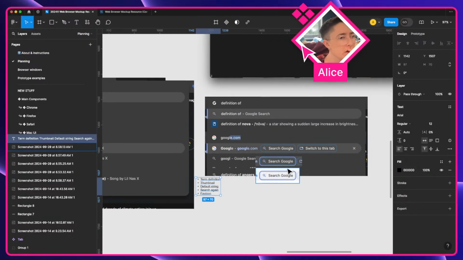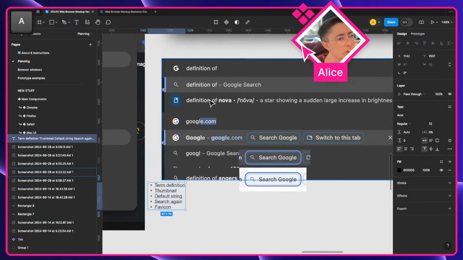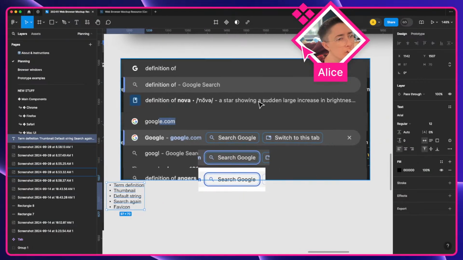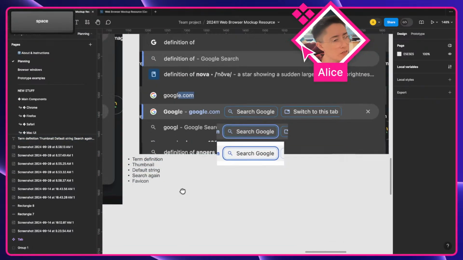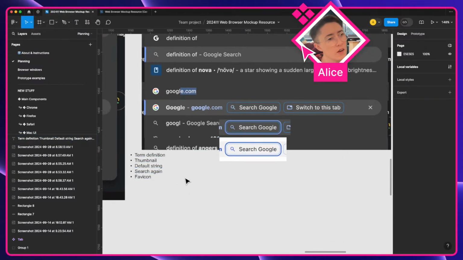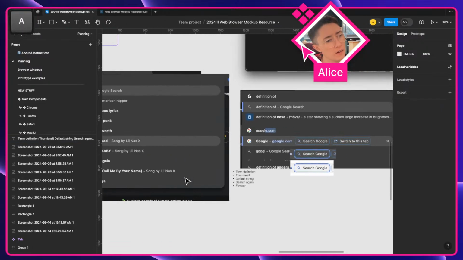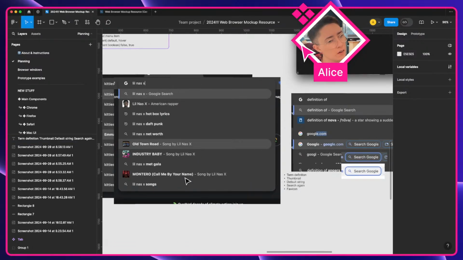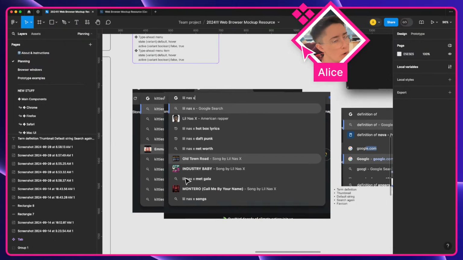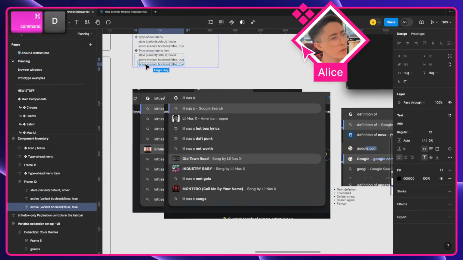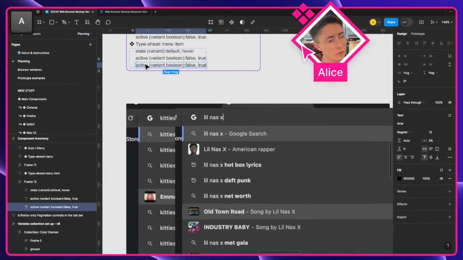And then we go over here. I don't know what you would call that, the anatomy of it.